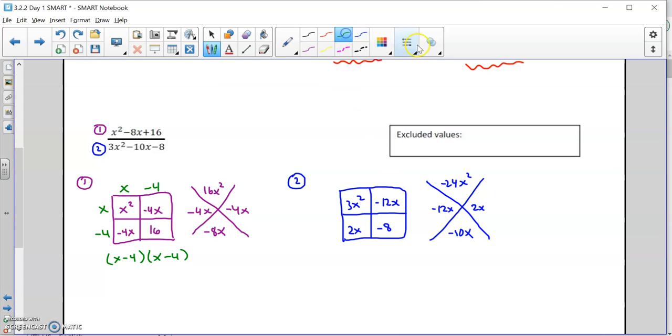All right, so now we are ready to fill out the outside of my box. So we have an x and x. You have to think about where to put the 3. If you put it up here, you can't multiply 3 by something to get 2, so that's a no-go. We're going to want to put it here because 3 does go into negative 12, right? So 3 times what equals negative 12? It's going to be a negative 4. So if you multiply these two, you get the negative 12x. And then x times what equals 2x? That's going to be a 2. So our factored form in this one is x minus 4 times 3x plus 2.